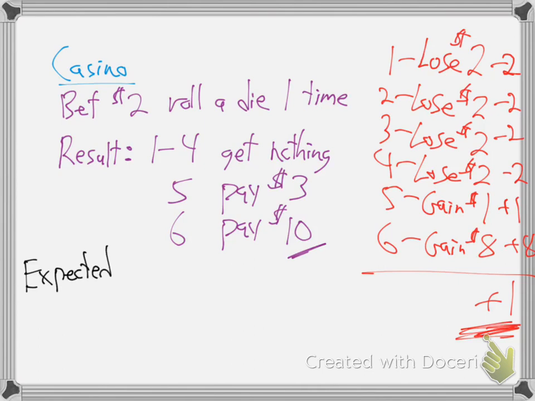Expected value. So here's how you do it. We'll just go through one of these, and then we'll do a bunch more next time. So for an expected value calculation, let me go to a fresh screen. This is how the casinos know, or anybody, for any game, you can figure out what's going to happen in the long run on average.